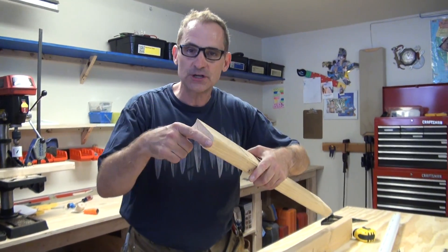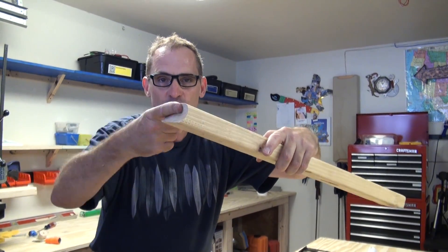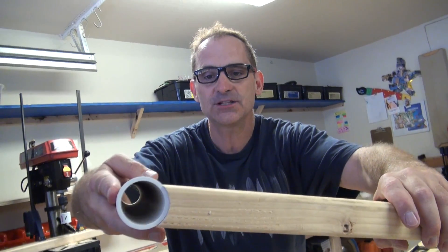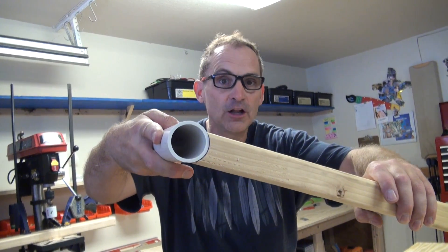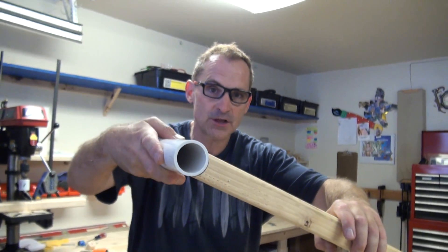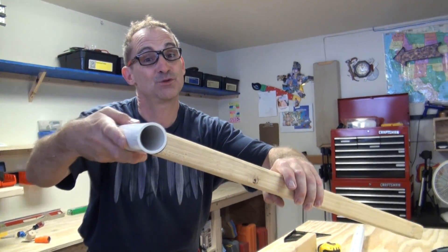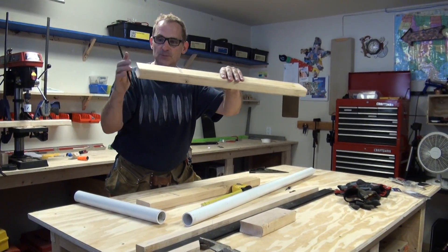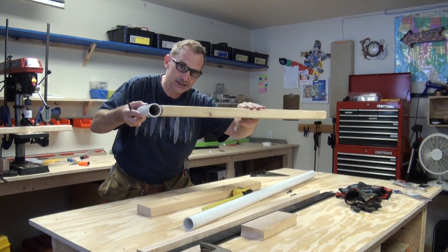What I just did is I took a one and seven-eighths inch diameter hole saw and put a little cove — a little divot — in the end of my tie. Check it out: it ends up that every single bit of possible PVC that can touch the rail now touches the rail. When we screw into this, the PVC and the wood are going to hold each other together just as much as the screws, so we're going to get a lot less shearing.